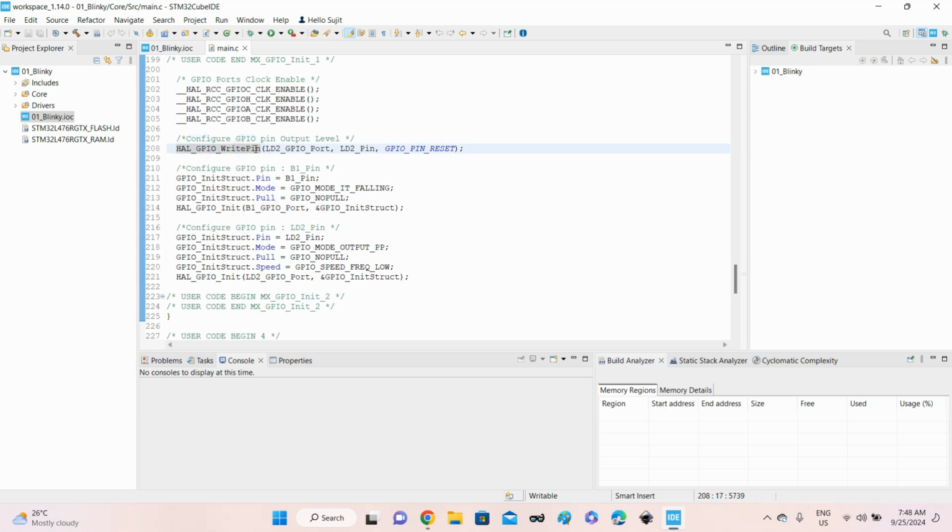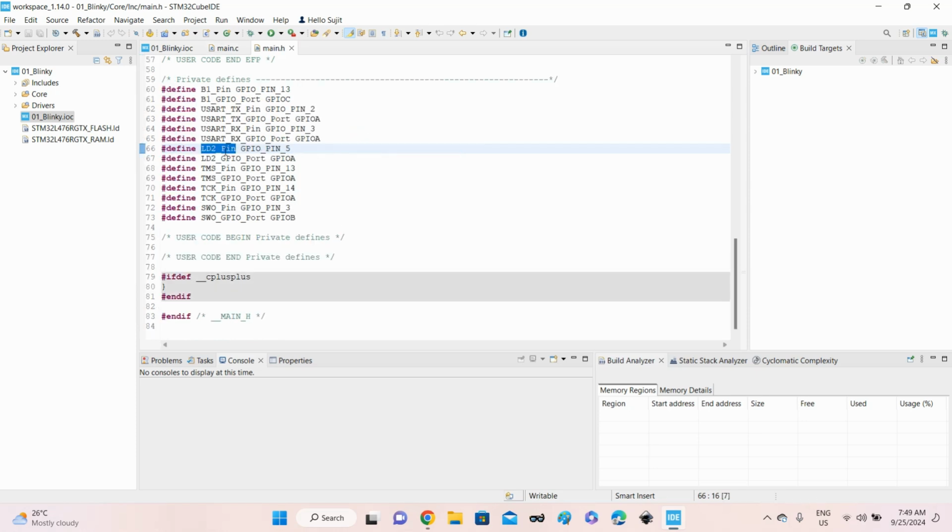As I was telling, the GPIO pin is configured as LD2 pin, meaning this is the pin where the LED is connected. Here you may get confused, because there is nothing like LD2 pin; whatever we have is port A, pin 1, 2, 3, 4, 5, like that. So what is LD2 pin?